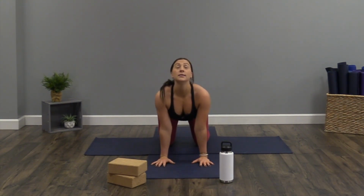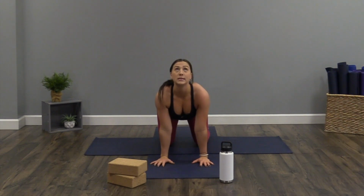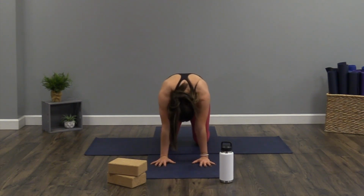Pause here. Work that eye of the elbow forward towards the front of your space. See if you can lift and lengthen in your chin. Relax your facial muscles, relax your eyebrows. Inhale, lift. And exhale, round your spine, coming into cat pose.